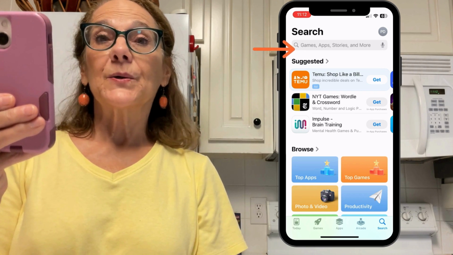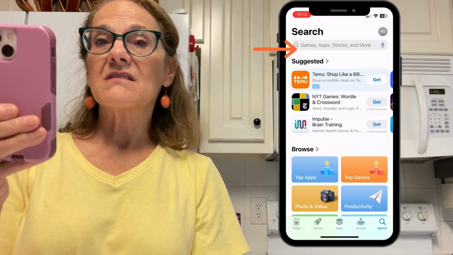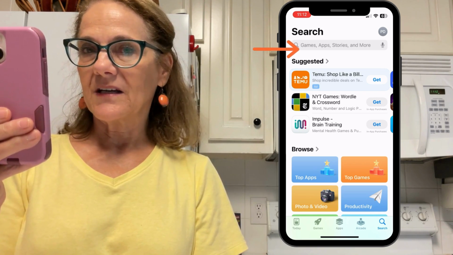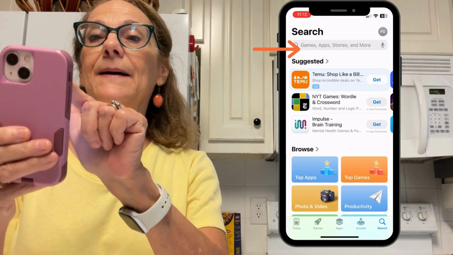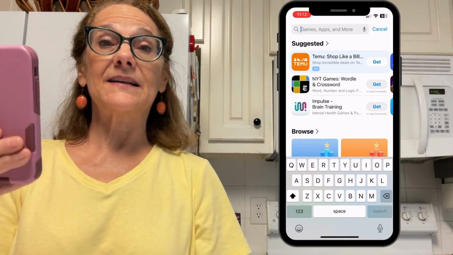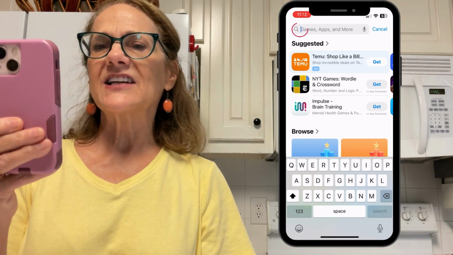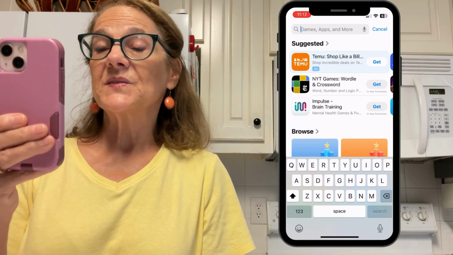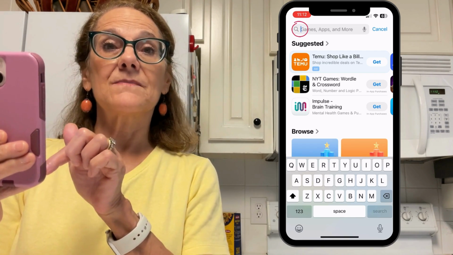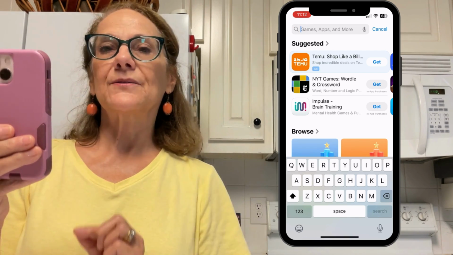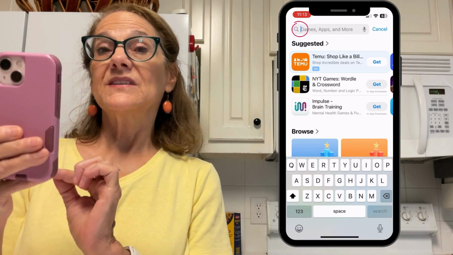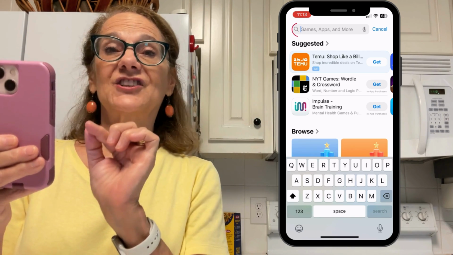Now, below the search title, there's a long gray bar. This is the search bar in the App Store. I want you to take your finger and tap in that bar. Notice closely that now you see in that search bar a little blue flashing line. This is also called a cursor. You probably also noticed at the bottom of your screen that it brought up the keyboard. So now your phone is waiting for you to type in something. And where it's going to appear is where the blue flashing light is.